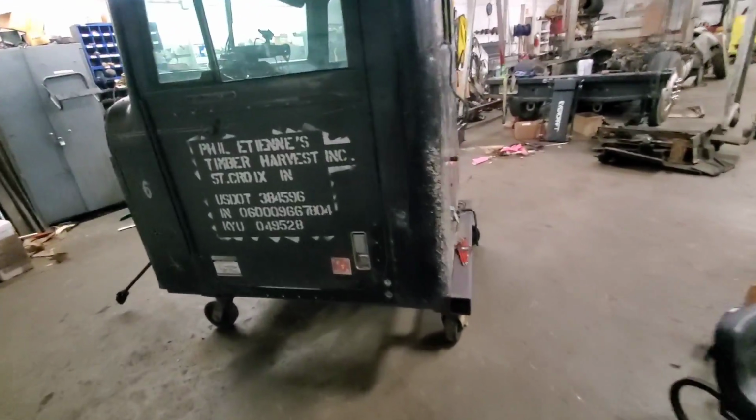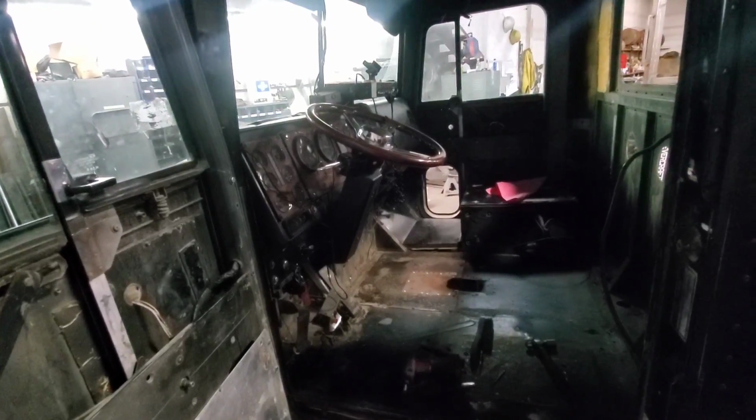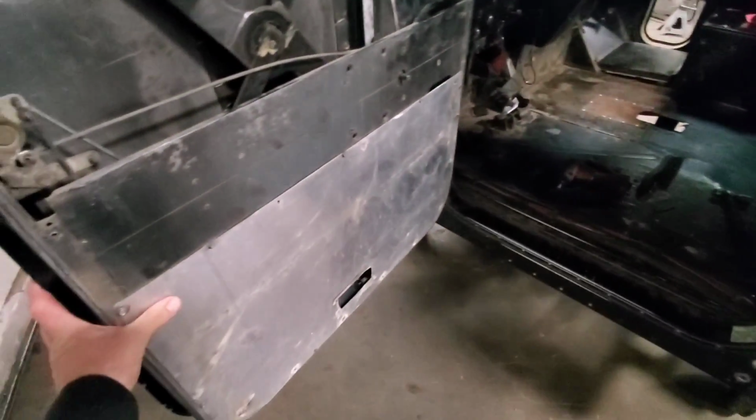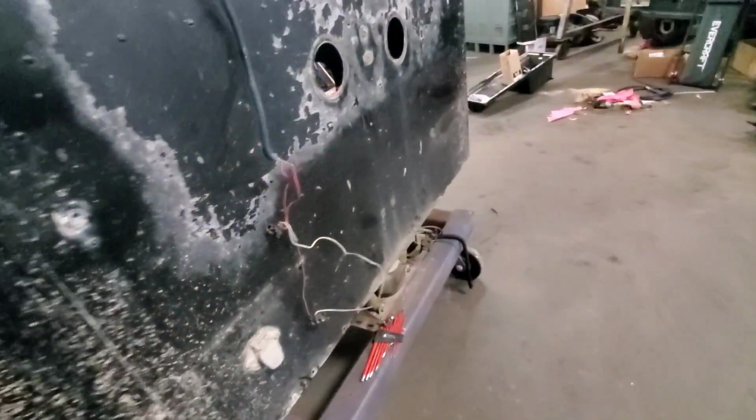The block's been sent off. Crankshaft is toast. It's a boat anchor. Spun the bearings. Ran it too long. Man, when your truck starts smoking and using too much oil, take it down. It was a bad mistake I'd made on that. I got lucky there wasn't a hole in the block, or that would have been expensive.